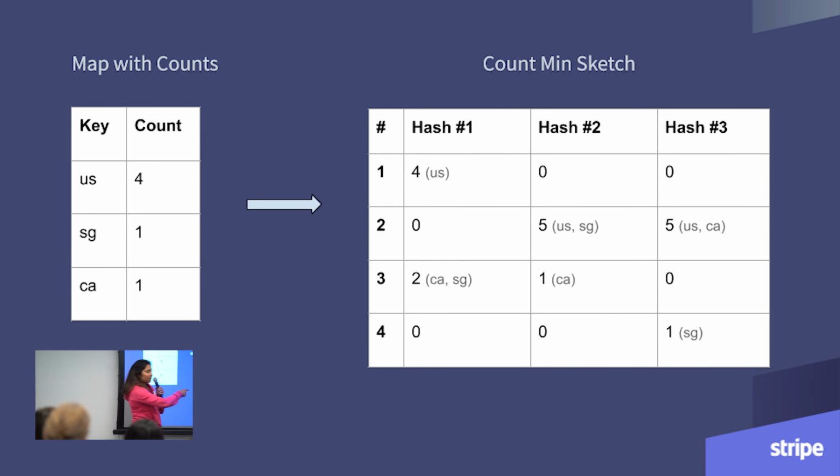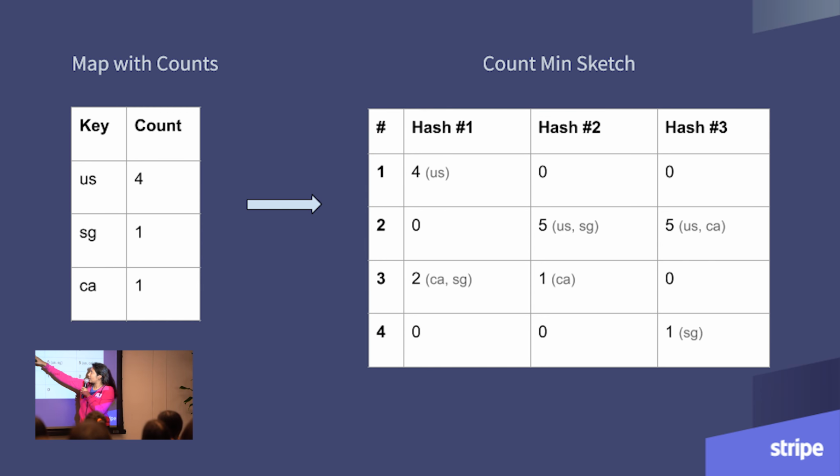So I'll talk about this table specifically. Here I've chosen a very simplistic 3x4 grid. Obviously, I can take a larger one, say 8 hash algorithms or 1 million rows or something like that, so that collisions are not there. So in this, when I say I'm using hashing function 1, US probably returned 1. The result of the hashing function was 1. So I incremented the value here. Whenever it encounters the key, it would increase the value over there, right? So for US, it incremented over here, it incremented here, and it incremented here. This is how it's actually incrementing the value.